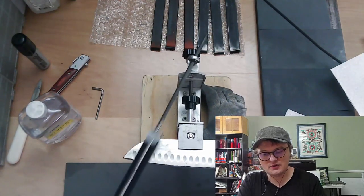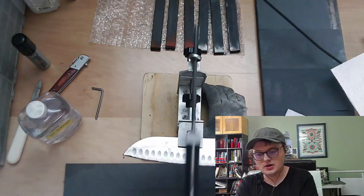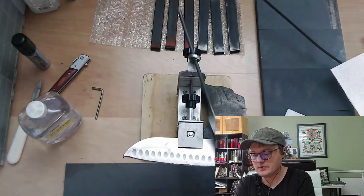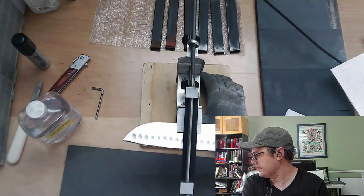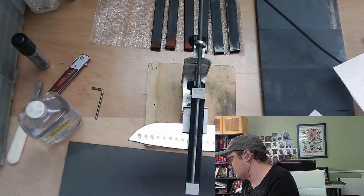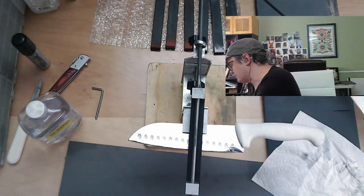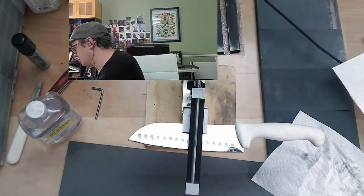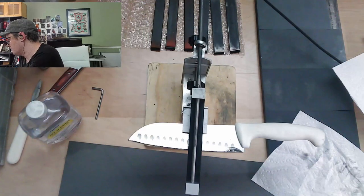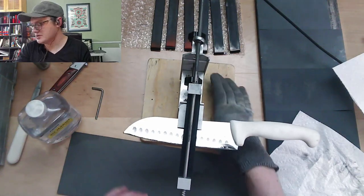What I'm really going to look for is just that I have all of the nicks out of here. There were a couple of nicks on the blade. I want to get rid of those. Hope y'all can see enough of what I'm going to do. I'm going to touch my laptop with some greasy fingers. First off, I'm going to move my face up here. And you can see a little bit more of what's going on.